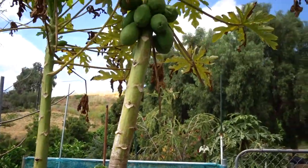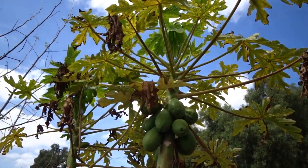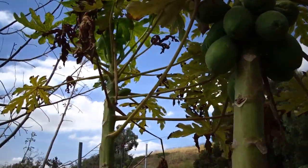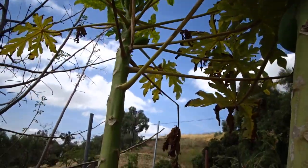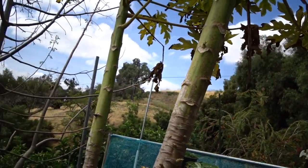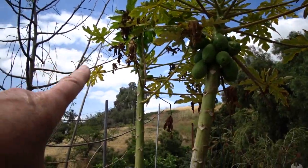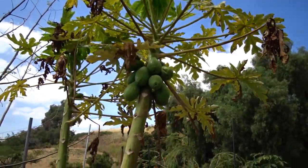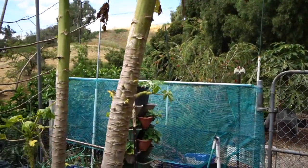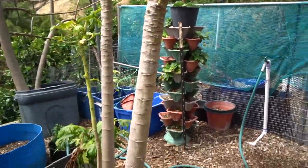We're going to have papayas here soon. They're still green. We haven't picked any ripe ones from that one yet. And the other one, which I thought would have no papayas, looks like it may end up with one. I don't want to cut this one out because there's some sort of balance going on here. It could have protected it all winter from the cold. So I'm just going to leave that one and we'll see what happens with this one. It's still producing and we're still getting papayas and we're getting some side shoots too. So Gary wants to do some cuttings off that.